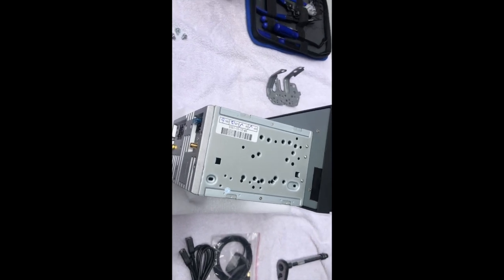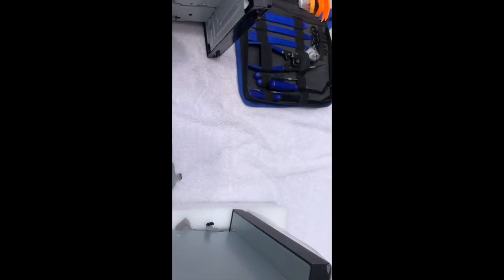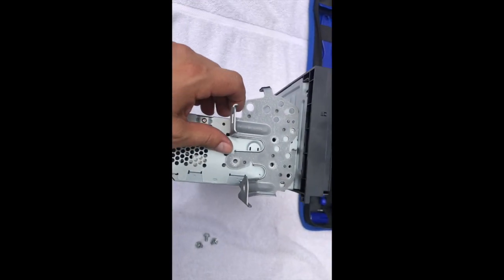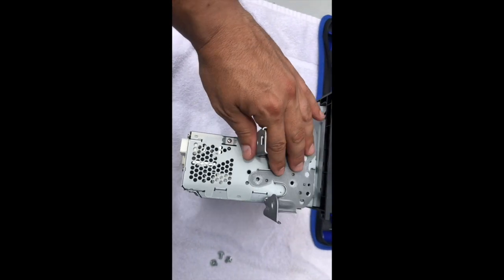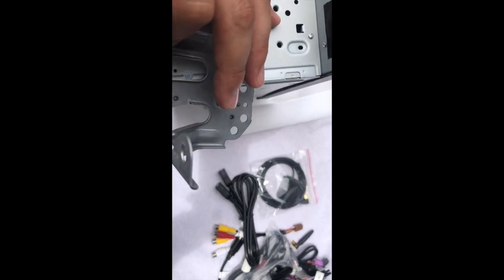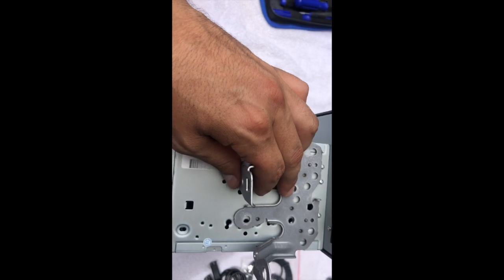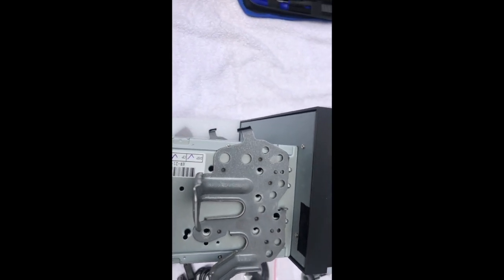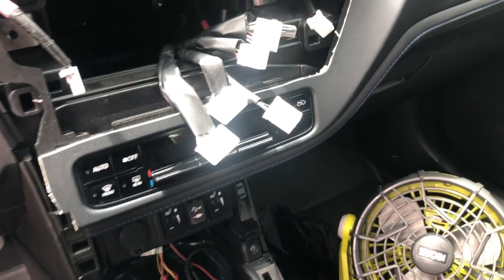For the bracket — the bracket has little bumps that are kind of lined with the holes, but it doesn't work the same way on this one. What I did was try to match the holes on the bracket to the holes on the new radio. That's how I put it in. We'll see how it fits — so far this is the best way I found to mount the bracket to the radio.